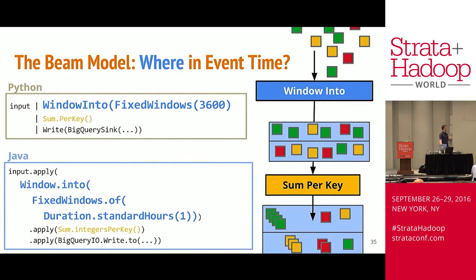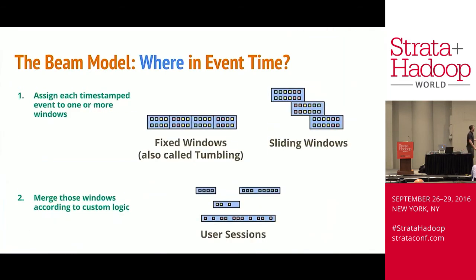So with that diversion, here's my illustration of what windowing looks like in Beam with some real code. This will define fixed windows of 1 hour, sum per key per window, and write it into BigQuery. So you see the kind of disorganized data at the top, the window transform puts them in these nice blue boxes, and then sum per key adds them up. Of course, let's just move on.